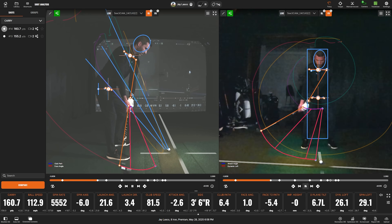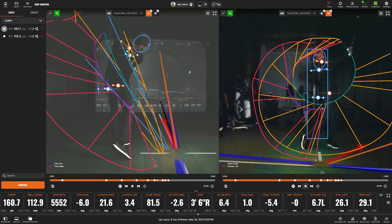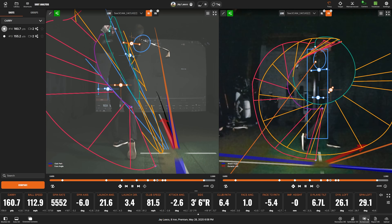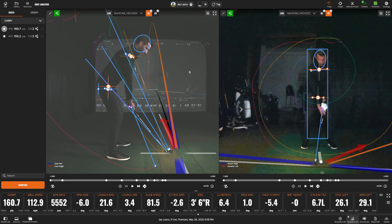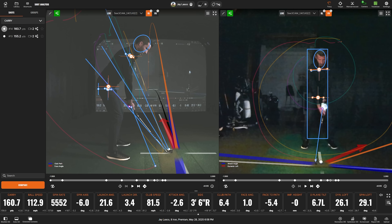You can watch all that data in action. If you're a coach or student, you could use the screencast feature in the lower right to record and talk over the analysis, then send it off. You can adjust data points in settings — I have attack angle enabled right now. This is a beta release of attack angle and I'm very impressed so far. I appreciate that TrackMan is holding back to make sure they get everything as accurate as possible. This is all the data from the TrackMan IO, the two USB cameras, and the AI motion analysis, all packed into the TPS 10.1 shot analysis module.